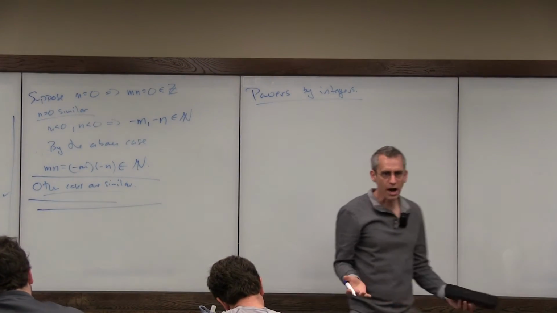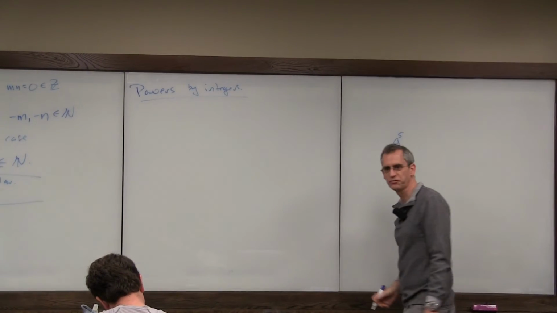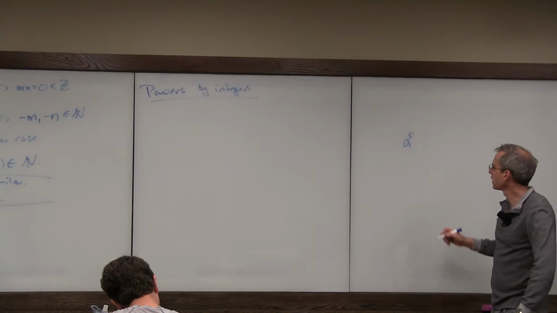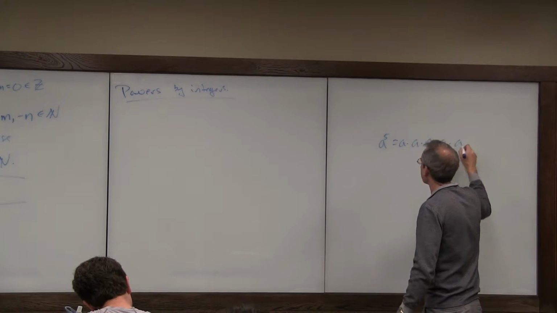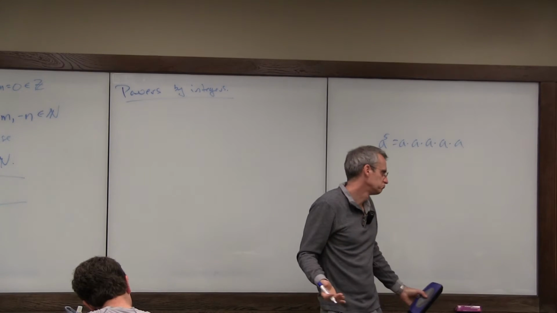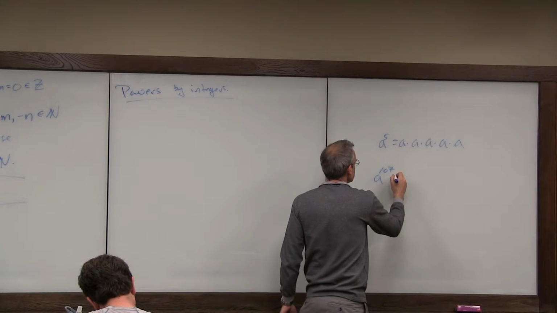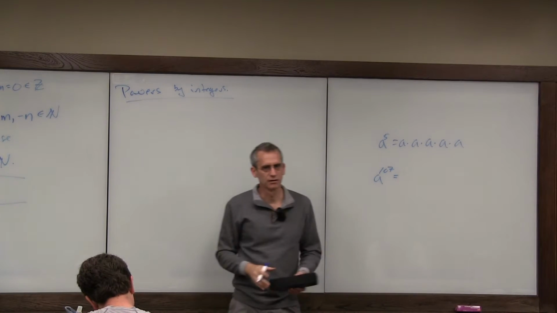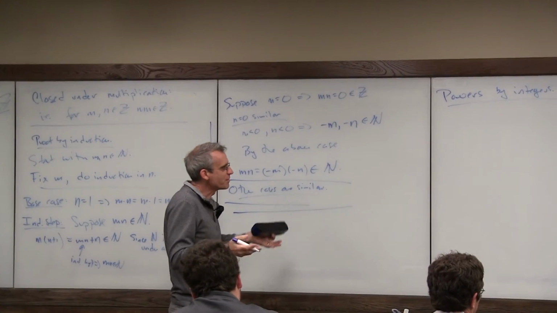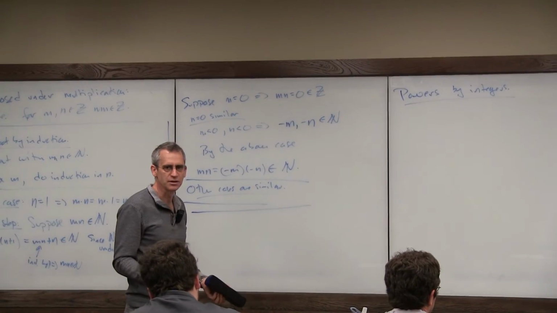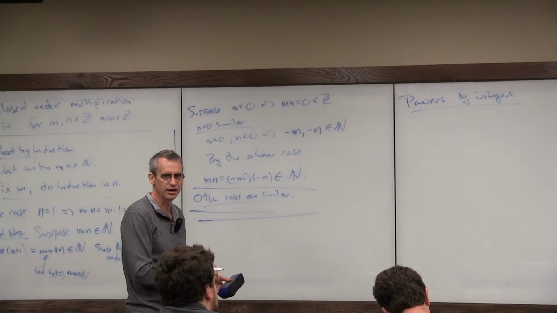Now again, we have to define these things, right? So for example, let's suppose we wanted to define a to the fifth. Well, to define a to the fifth, we could say, well, that's just a times a times a times a times a, 5 times, okay? Well, what's a to the 107? You know what it is. You can say it. Well, that's just a multiplied by itself 107 times. But that's not going to be useful in a proof of anything, right?